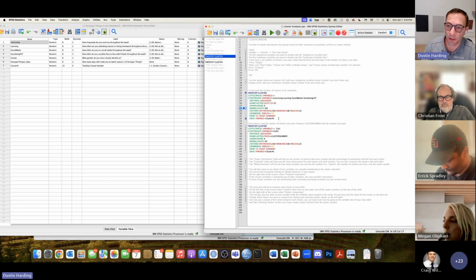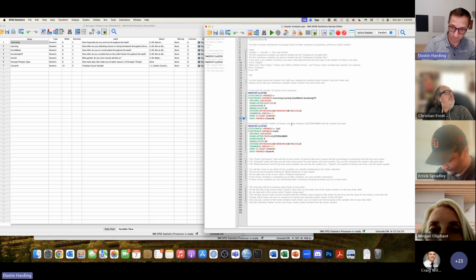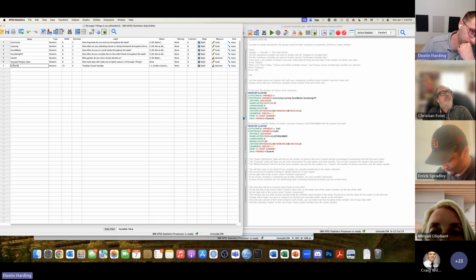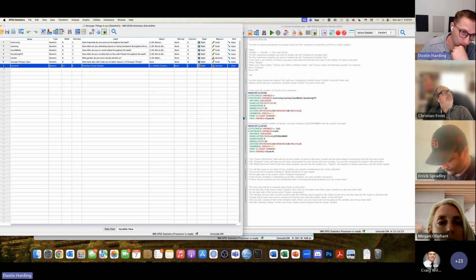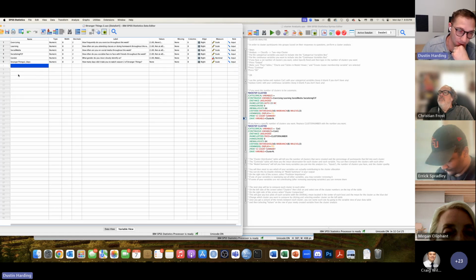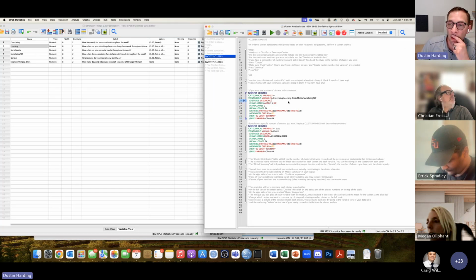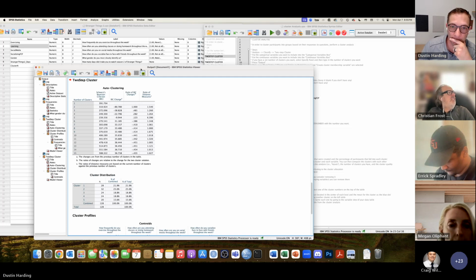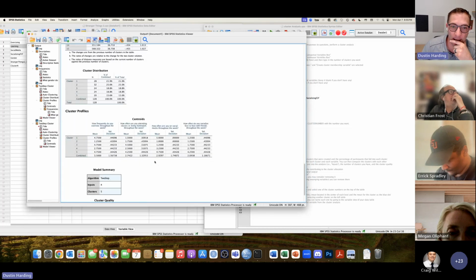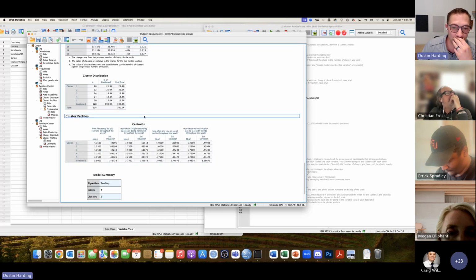So you have two options. You can either come here and say, okay, cluster N2, I'm going to create a different variable, or you can just come over here, right click on number 7 and say clear. I'm going to clear that out, so cluster N is no longer there. Either way, it should work. So I got that. I'm going to press play. All righty, and we have 5 clusters now.